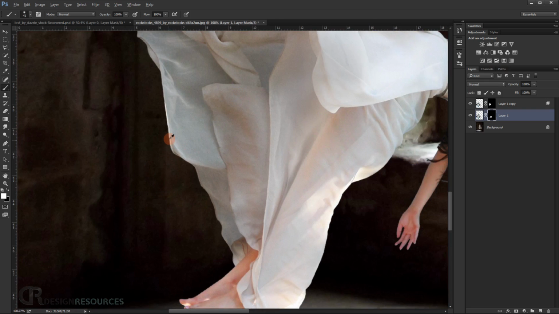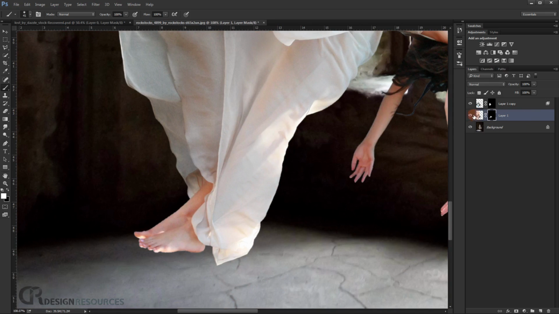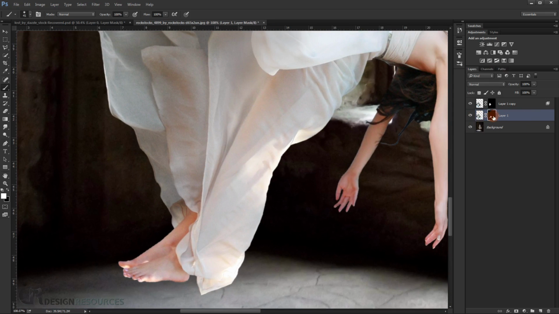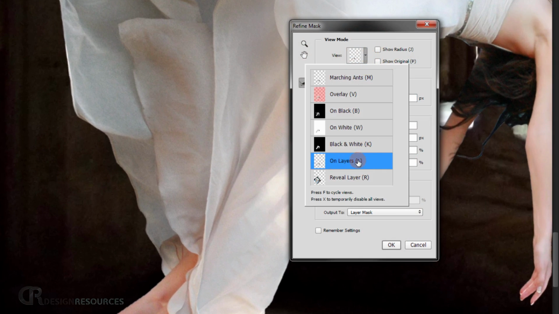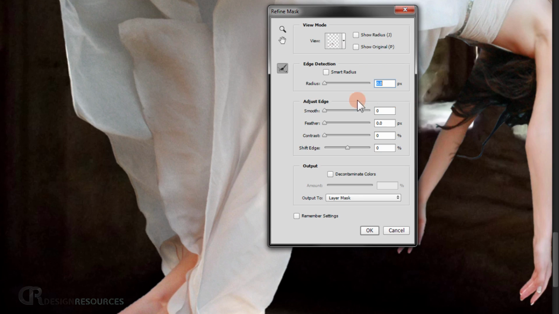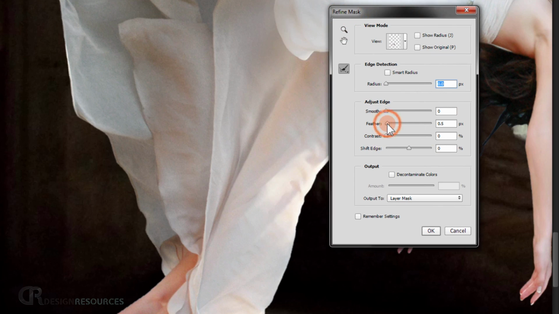Now we need to blur the edges a little bit, so we just right click on the layer mask in here, and then we choose Refine Mask, and I will just keep it like this in the On Layers mode in here, and I will make the feather a little bit up, so we just put 2 pixels maybe, or 1.8, and I would shift the edges a little bit down, maybe -8.